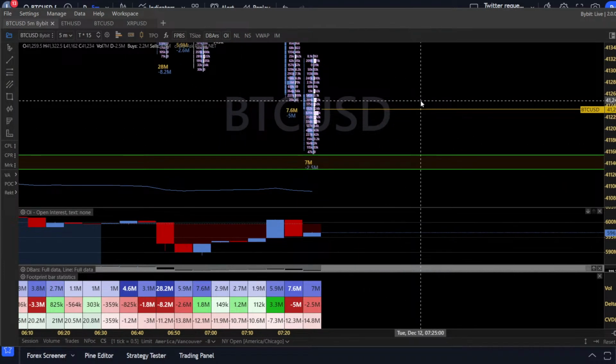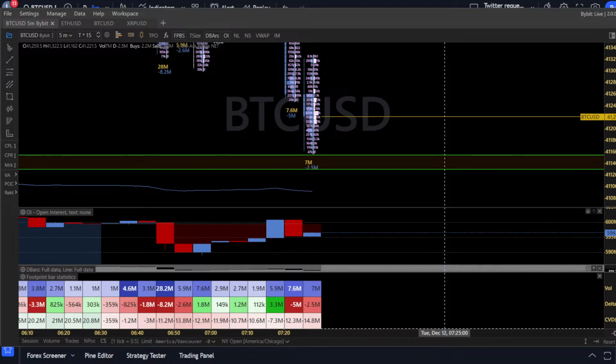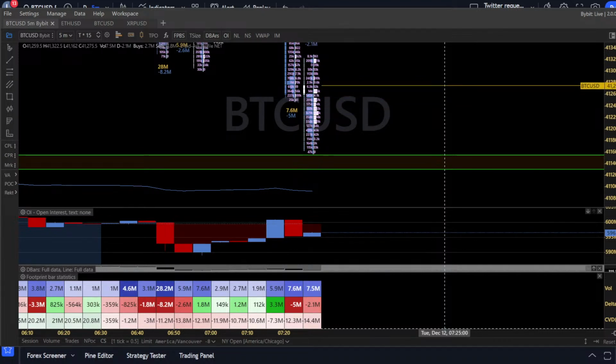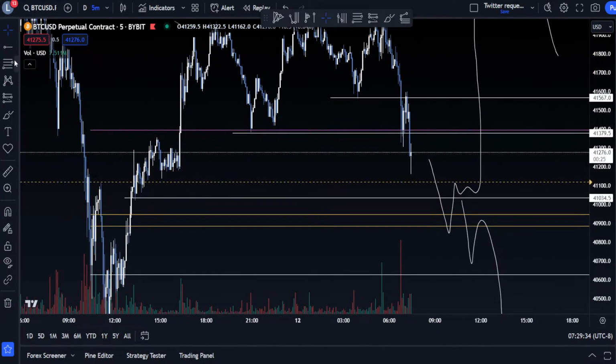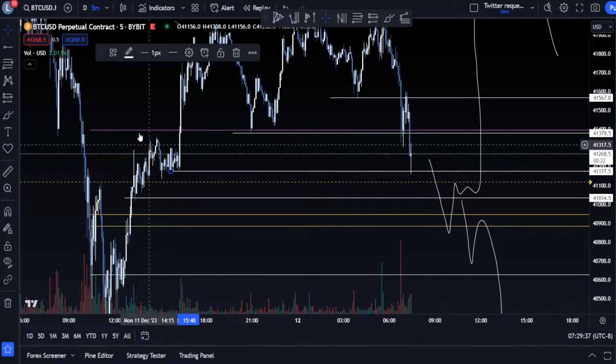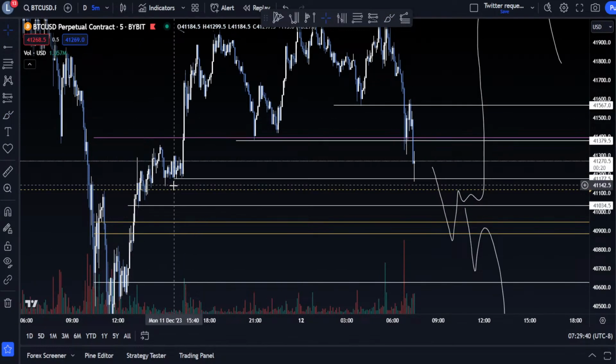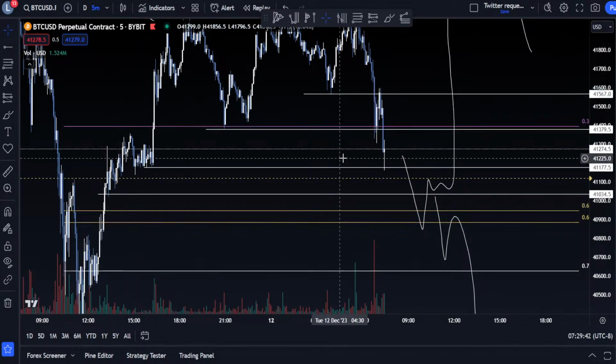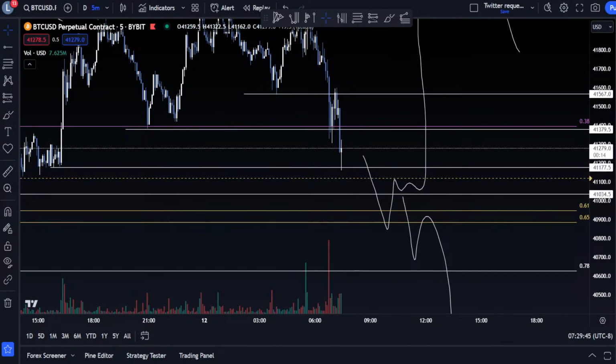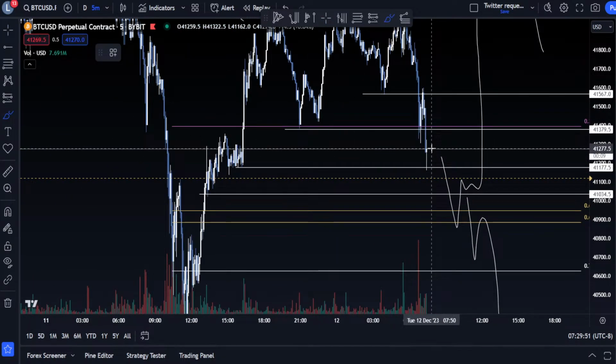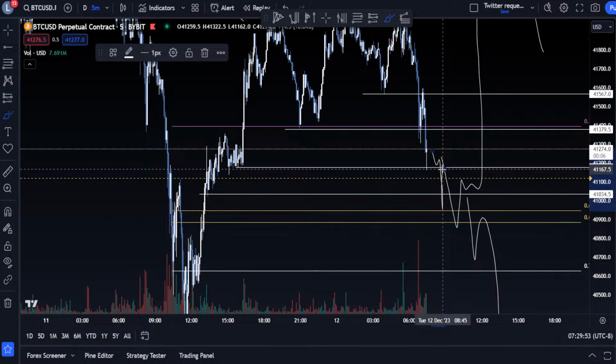So for better or worse, I personally wouldn't be interested in a long on this reaction. That might cost me a position, and I'll just give you the reason here. We have all these local lows, and you could argue that we took this impulse low. The volume and the delta does not look that compelling to me, and so I would expect lower.